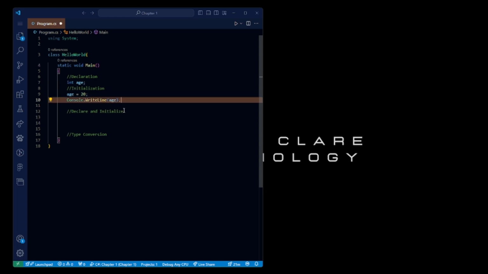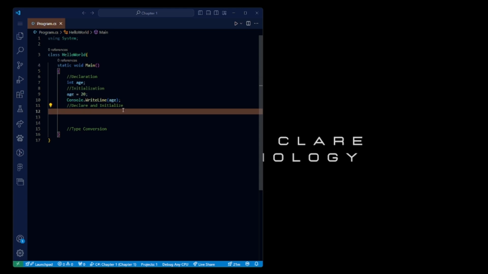Although it's possible to declare and initialize as two separate lines of code, we can also do this in one line of code, so I can save myself some time and speed up my coding process.